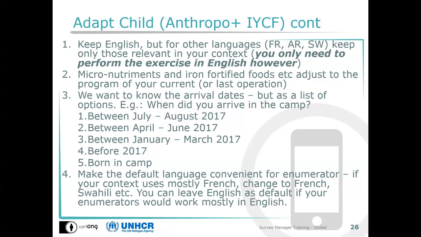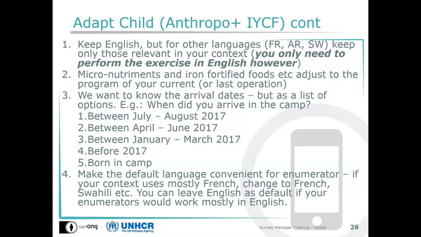And then we would want to add an additional question, the arrival dates as a list of options, like the question, when did you arrive in camp? And we'll have the options, since the survey is supposed to happen in August, and we do want to have a quarterly breakdown for 2017.